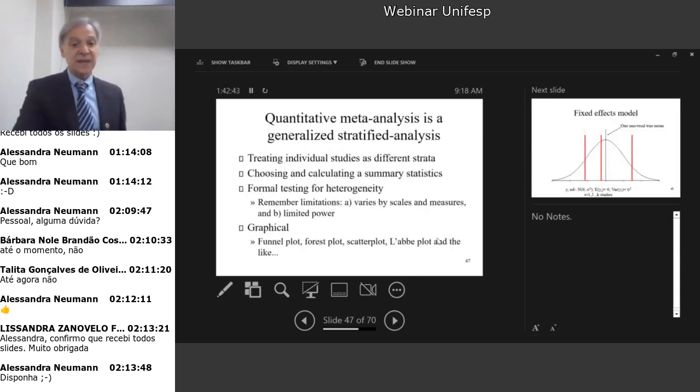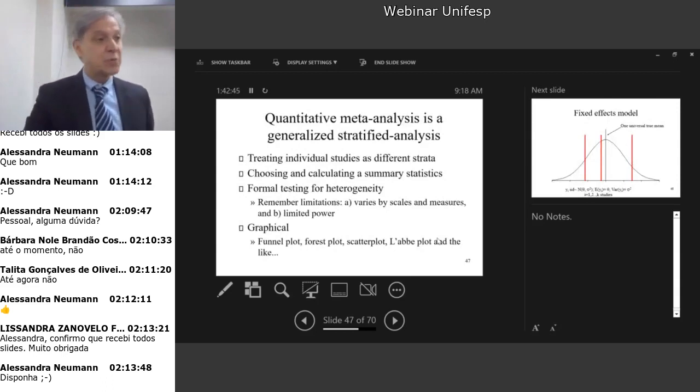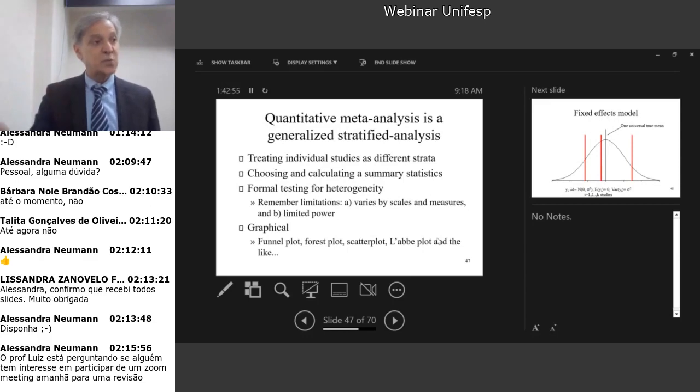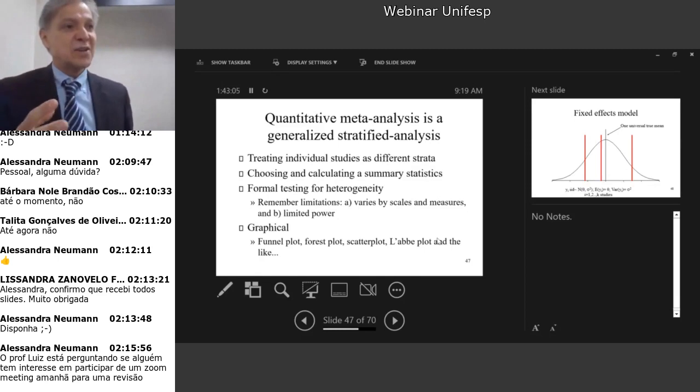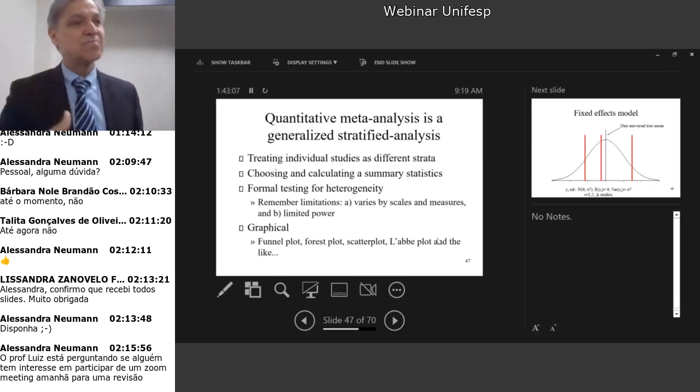So, quantitative meta-analysis, okay, we're going to take a break. We finish this. It's going to be only another maybe 20 slides, and then we'll go to the next one. It's a little bit more quantitative, but this one has a little more explanation of forest plots and things of that nature, okay? But the key part you already understand is the issue of heterogeneity. That's what bugs and destroys meta-analysis if you don't take care.